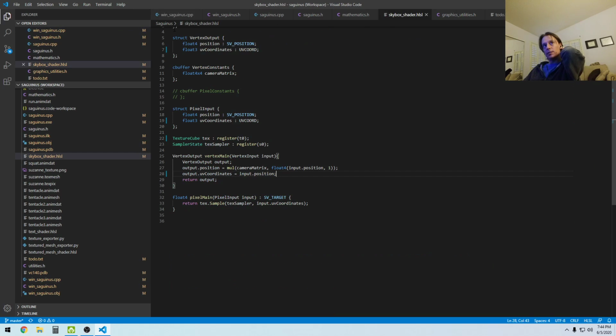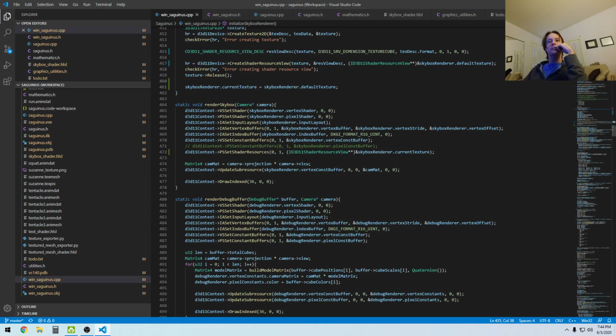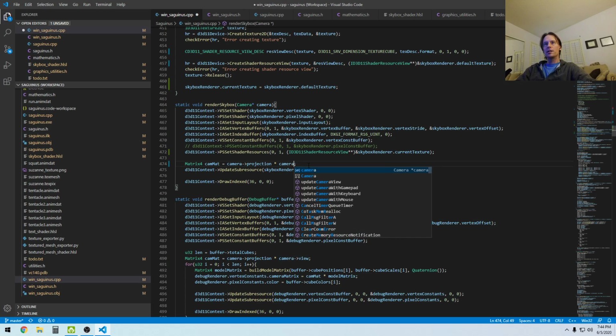So essentially, actually, now that I think about it, I want to change this because I don't care about the position. I'm going to pretend that the camera is always at 0, 0, 0. When I render everything else, the camera will be somewhere else, but just for the Skybox, the camera is going to always be in the center. So I don't want the camera's view, I just want the rotation, the orientation of the camera. And I don't think I can multiply a matrix by that directly, so I want to do quaternion to matrix 4.